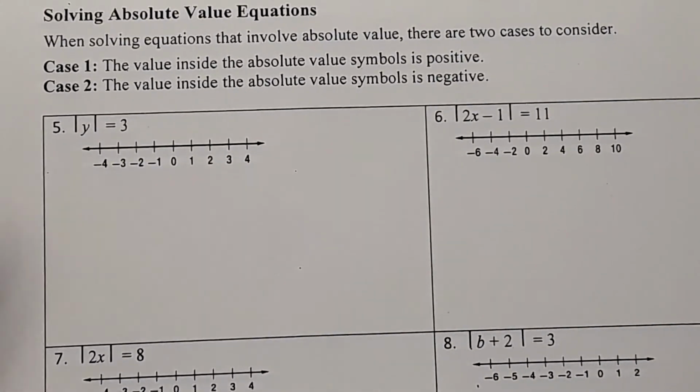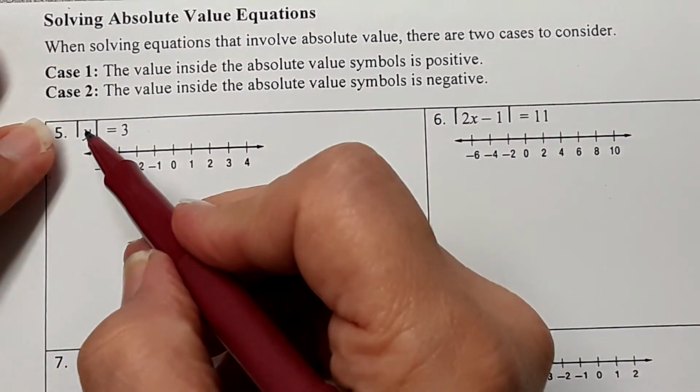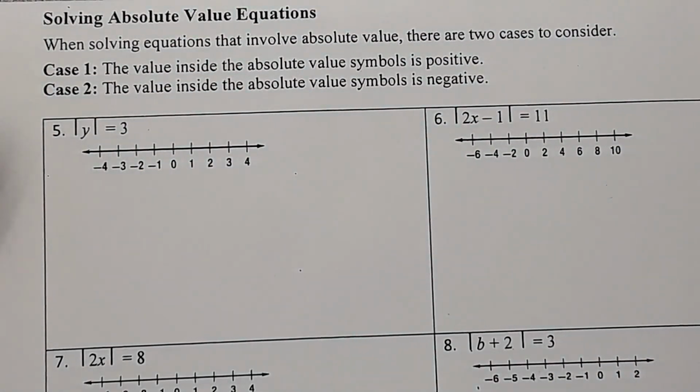What did I tell you about absolute value? It's always positive. They're both positive, right? So inside, if you have a negative, it comes out to be a positive. If you put a positive in there, it comes out to be a positive. So inside, it could either be a negative or a positive.